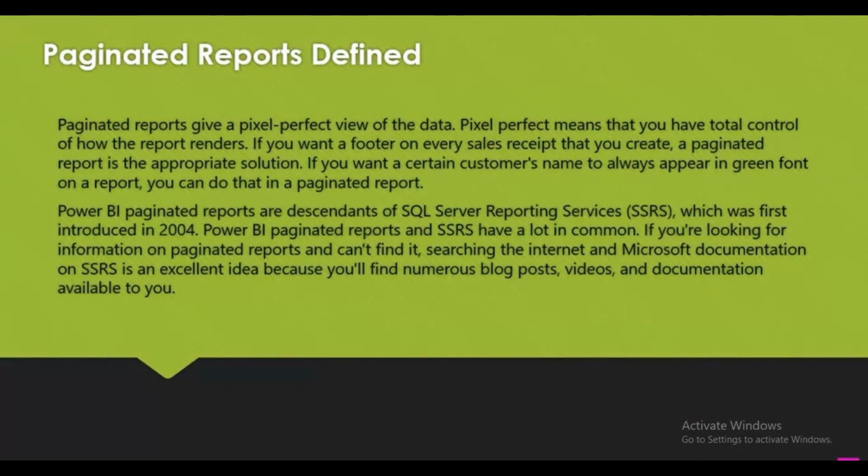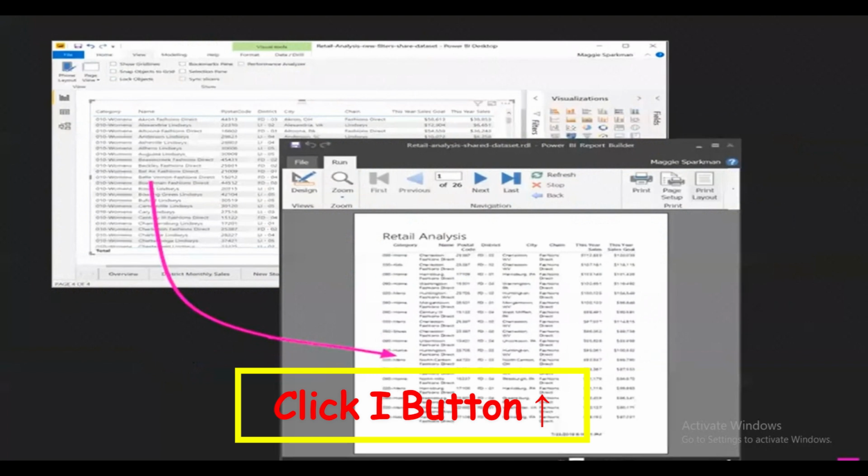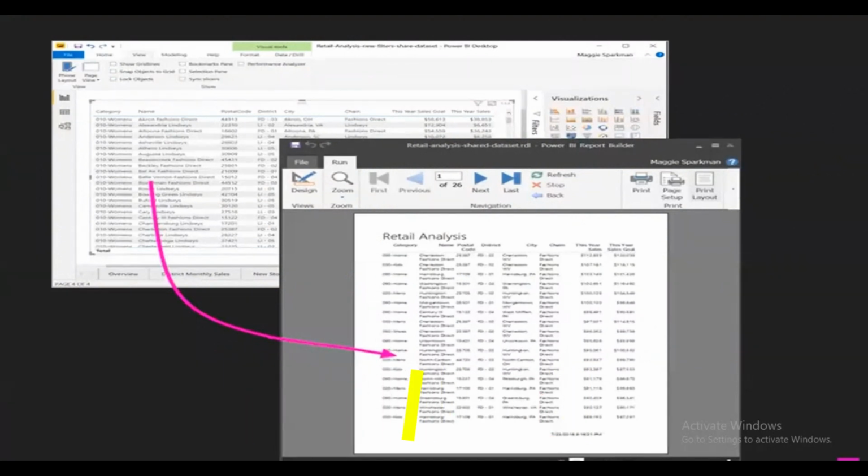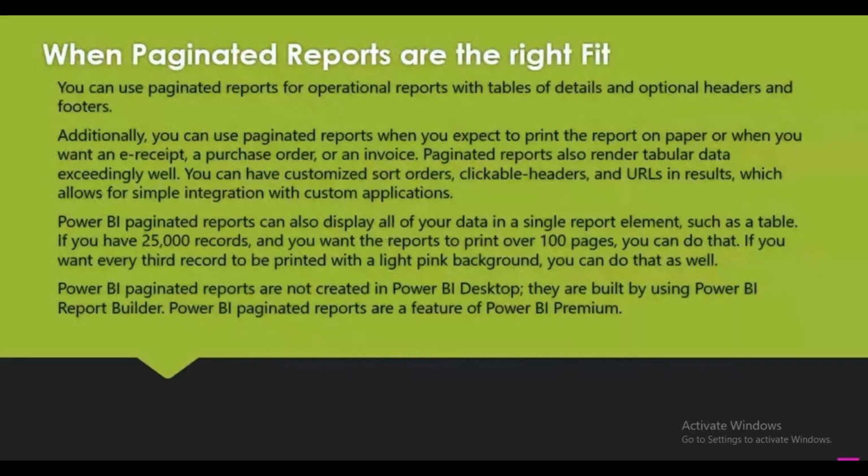Okay, so the biggest requirement of a paginated report is that it will look something like this. We need a retail analysis from a data set, where we have a very pixel-perfect report, very closely tied together, showing the totals on the pages very close to each other. So in these cases, we can go ahead and use paginated reports.